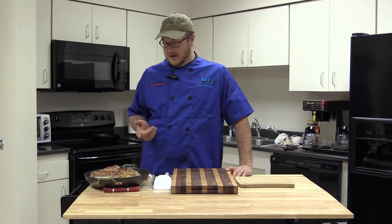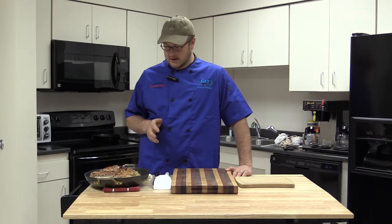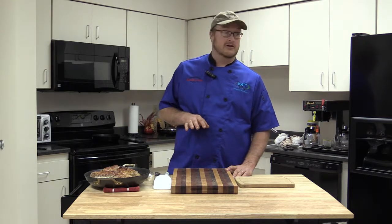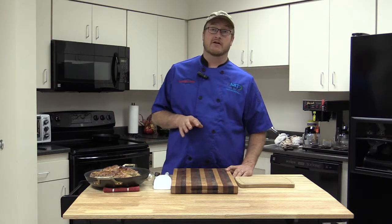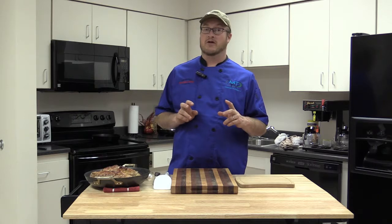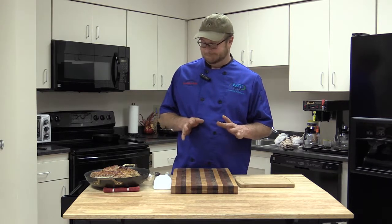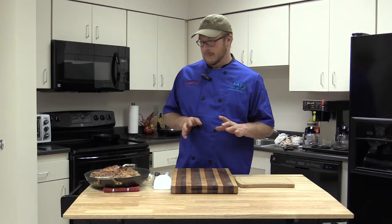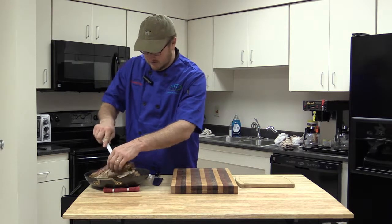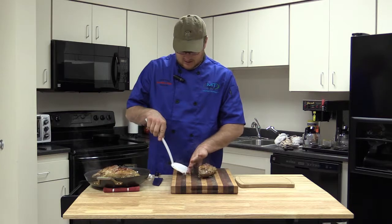So welcome back. We're ready to plate up. Our pork loin's roughly been in there around 20 minutes. It's done. One thing about pork loin, especially tenderloin, it's really easy to overcook. If it overcooks, it's going to dry out. Technically, the done for pork loin is 145. I usually get it up to 150, 155. Preference. So let's get this out. It's extremely hot. So, to plate it up, I'll get the pork loin out.